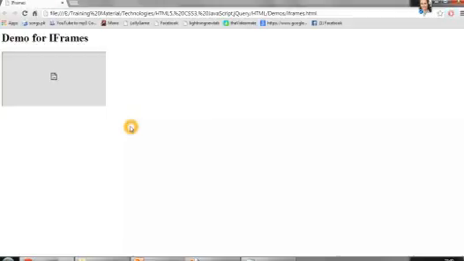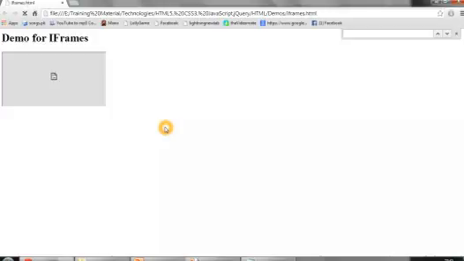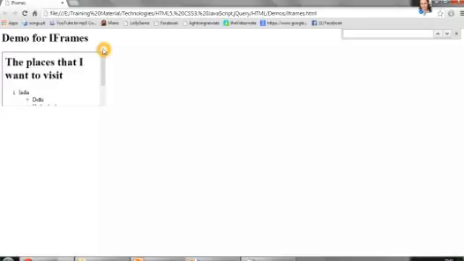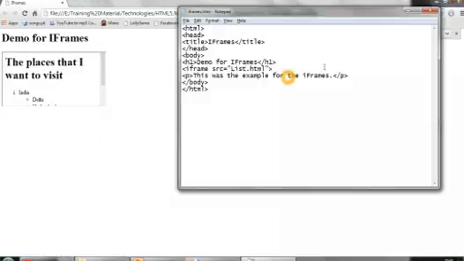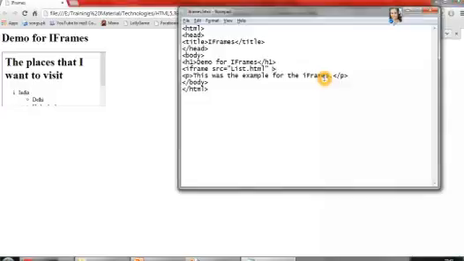I've already opened the page in the browser. Just refresh it. Over here it is showing that the file or the directory could not be found. This is because I have given the wrong file name. Your file name should be correct over here. So let's give it lists, that is the correct file name, and refresh it. Here you can see another web page, and the paragraph is not coming because we have to close the tag, because this is the starting tag of this. So let's close it.